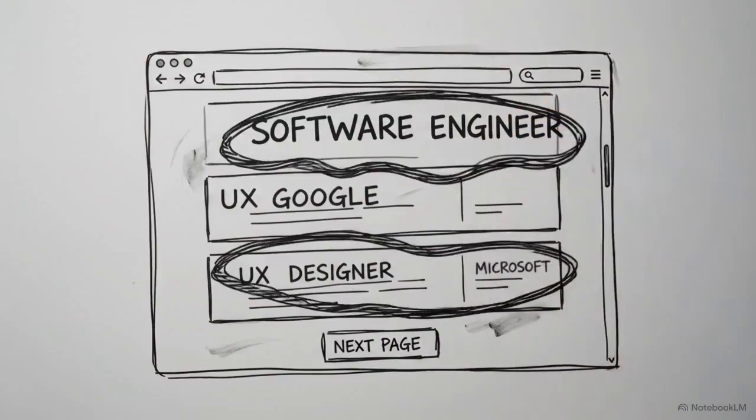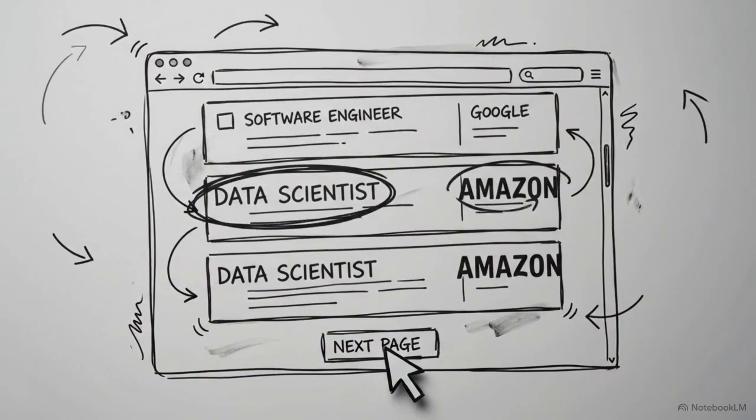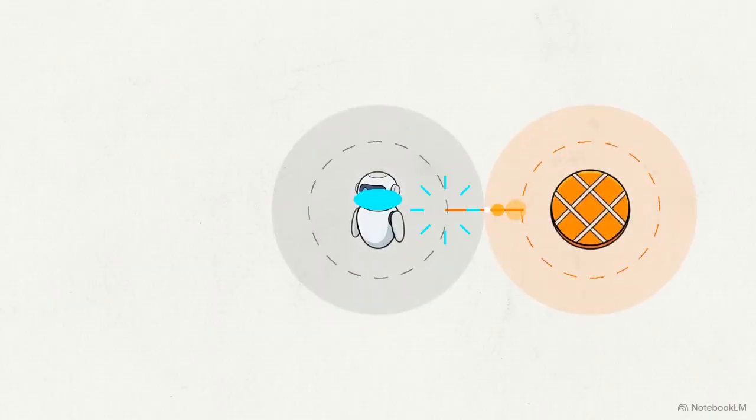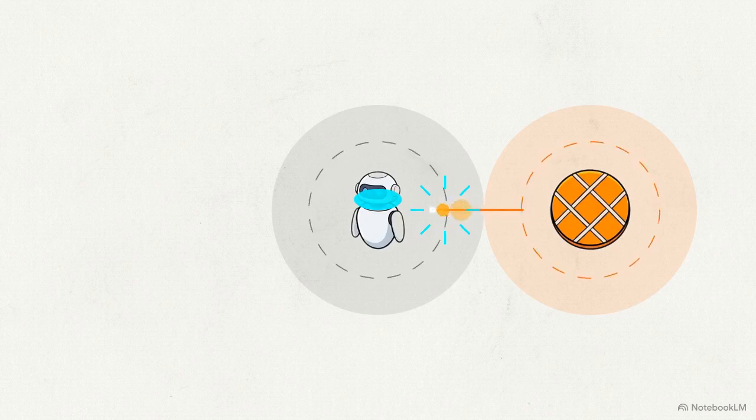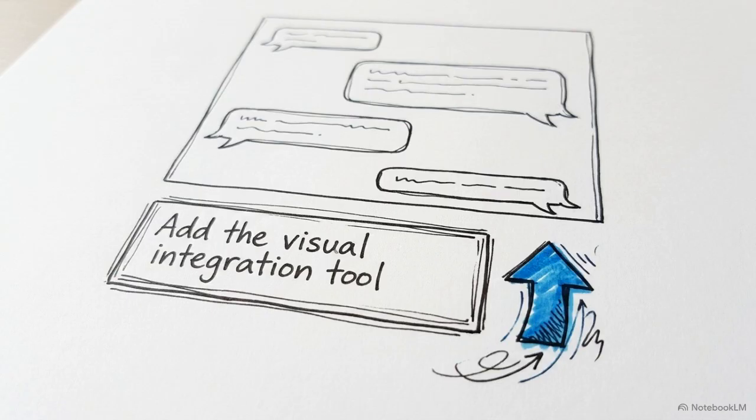To scrape data from live websites, our agent needs a mechanism to browse and read the internet beyond its training data. We will use the Firecrawl MCP server. This acts as the agent's sense of sight, allowing it to navigate and extract content from live job boards. Copy your API key from the Firecrawl dashboard. Then, in the Claude chat, ask the agent to install the Firecrawl MCP server using the official setup command.